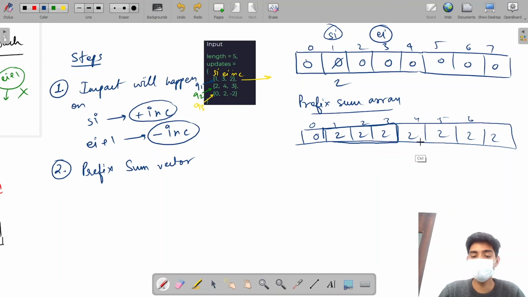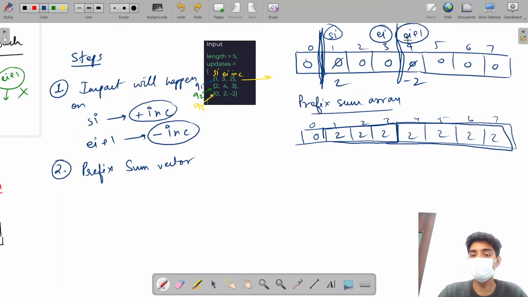But how can I reduce that impact after this point, right? I need to reduce the impact after this point. So what if I put -2 here? I'm going to put -2 at this point now. This is my ending index plus 1, right? I only want my range to be from starting index till ending index, right?